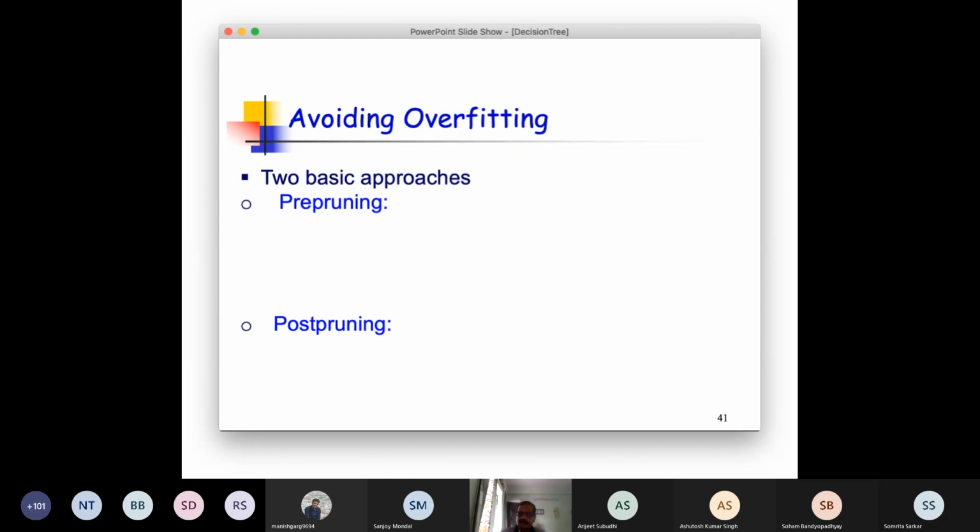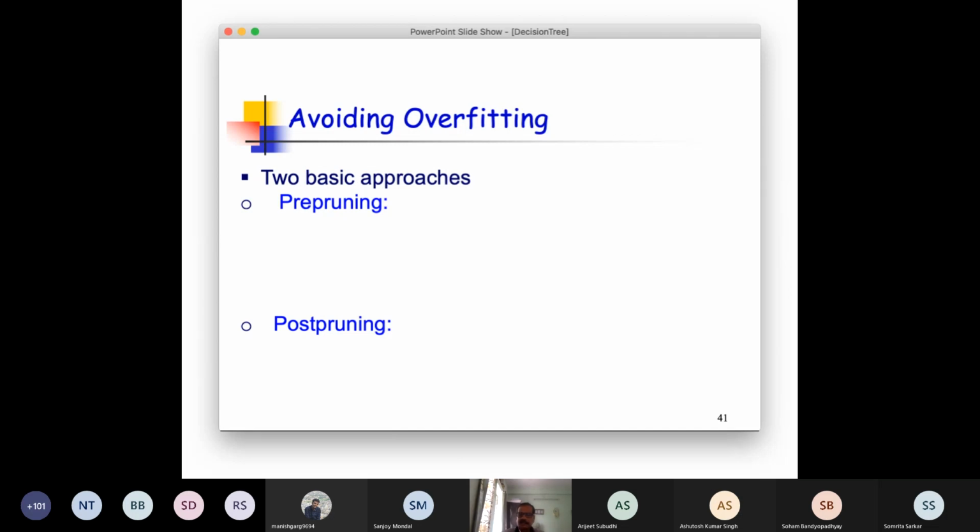There are two basic approaches to avoid this kind of overfitting. One approach is the pre-pruning approach. That means whenever you are growing, you expand those nodes which cover a maximal set of training examples, which means you are not expanding every possible node. If you find that the set of training examples associated with a node is not sufficient in number, you can live with that situation, because with a small amount of data, statistics is not a very reliable or robust estimate.